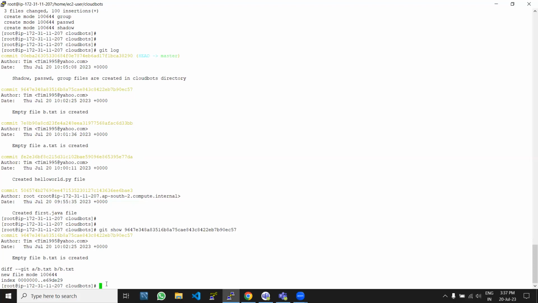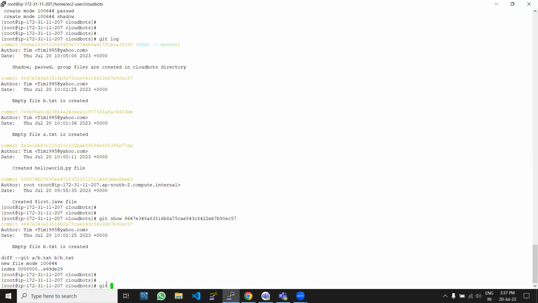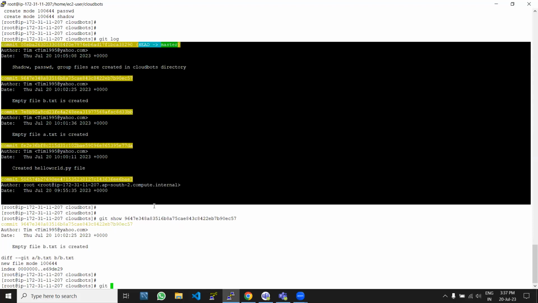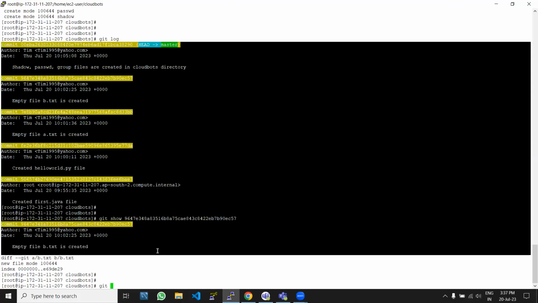So now, as you can observe here, these commits are almost occupying the whole page.